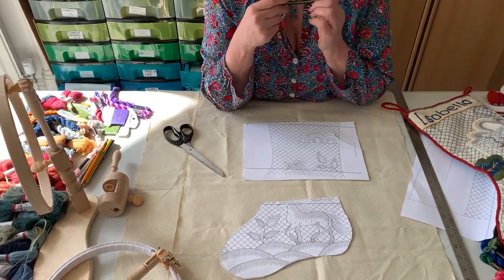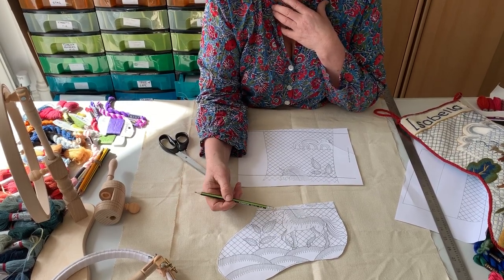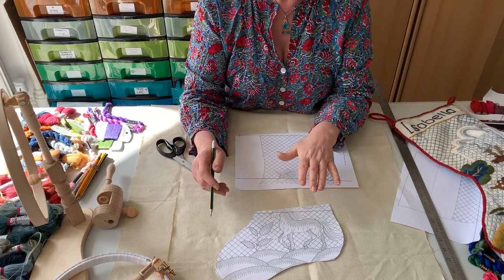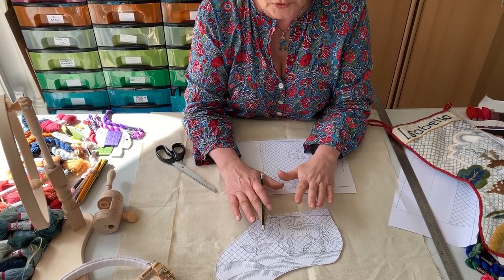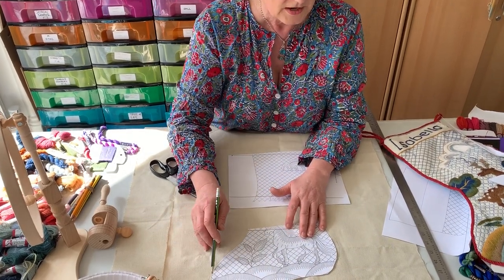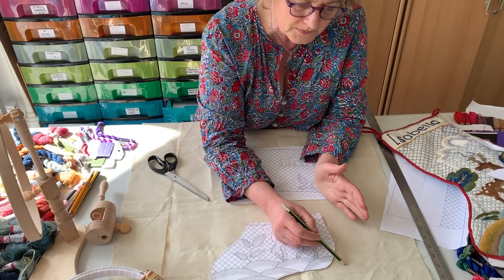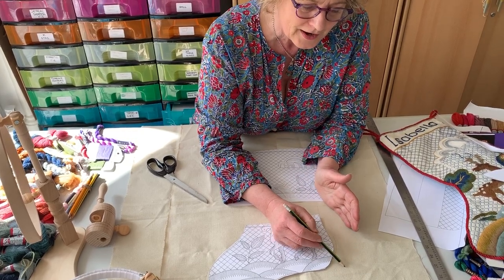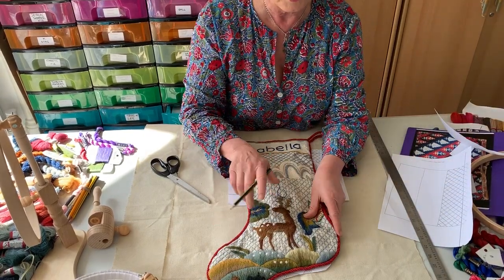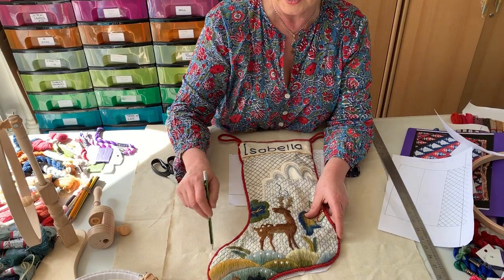There are various ways of creating a design onto a fabric. One thing you can do is print off a design or draw it onto paper and then use it like a dress pattern. You just put the cutout shape down and draw around it. There's a little squiggle here — I've nearly used this for another design and it's got something drawn on it. That doesn't matter at all because when I make it up that's going to be hidden anyway, so don't worry about anything around the edges.